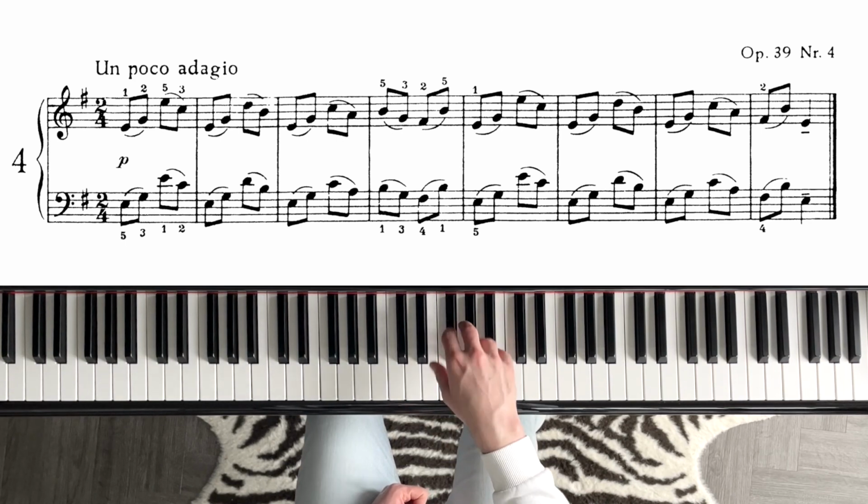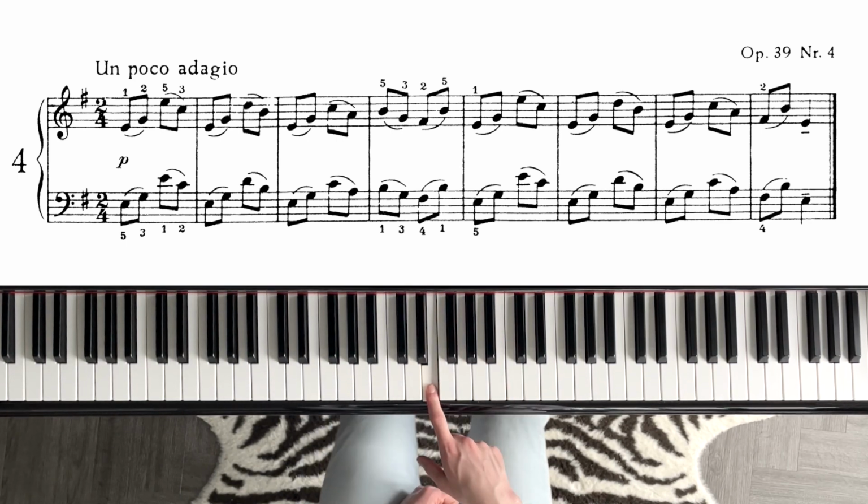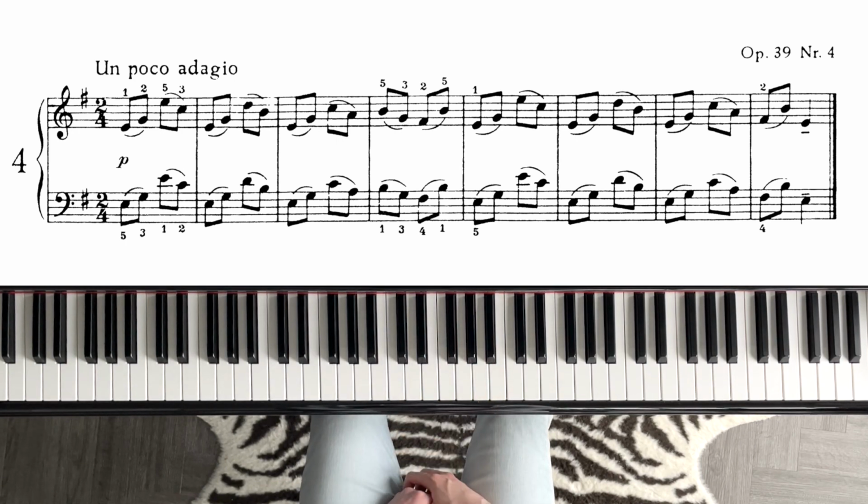F sharp. And we have a tenuto mark on the last note, which means that we have to put a slight pressure on it. We have to accent it, make it slightly louder.